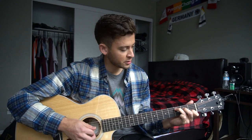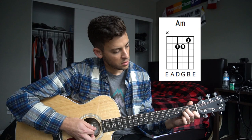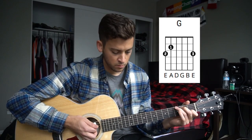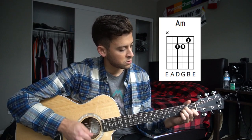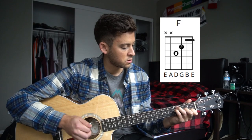Okay, so it's the same progression. We're on our C chord, strum, strum, mute, go to your G chord, mute, A minor, strum twice, mute, F, strum twice, mute. Okay, so that's how you can play throughout the whole song. It's just that progression, C, G, A minor, F.